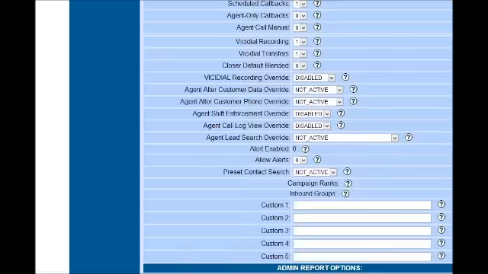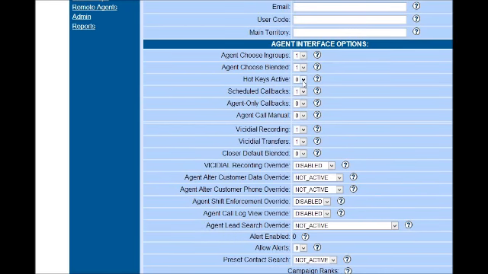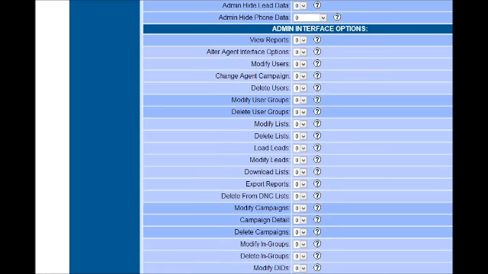At this point you want complete open access as the administrator, so you change everything except for this one here to a 1. Keep on going. 1. Oops. 1.